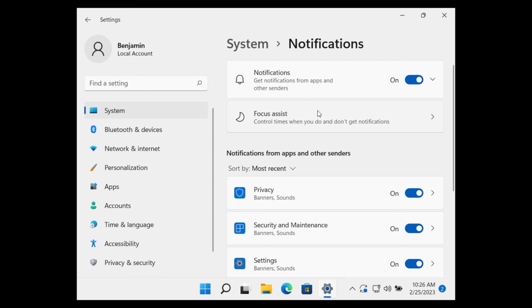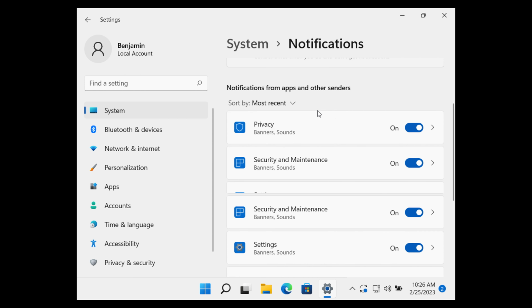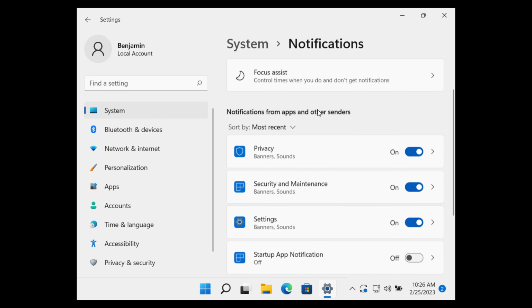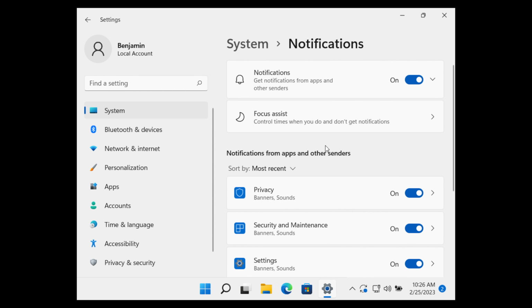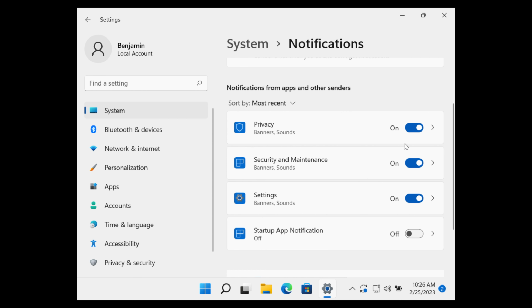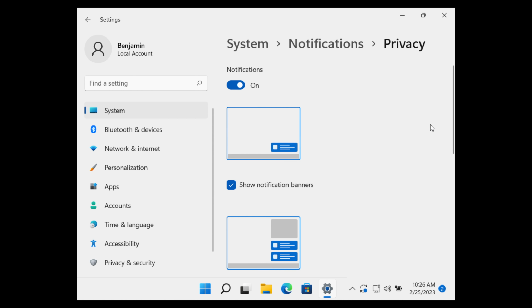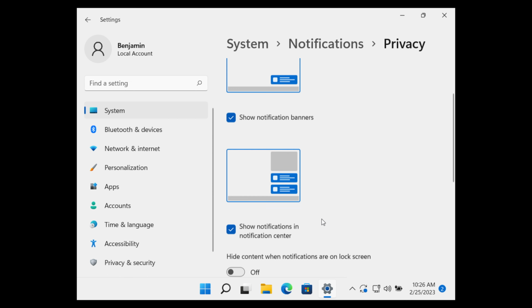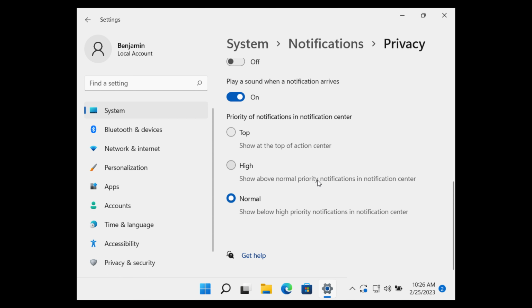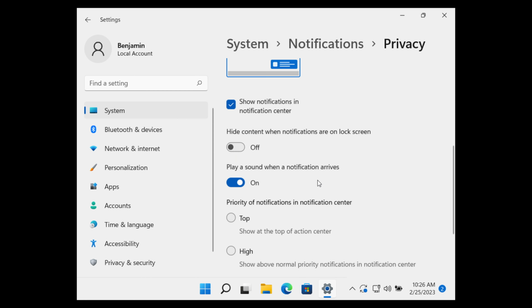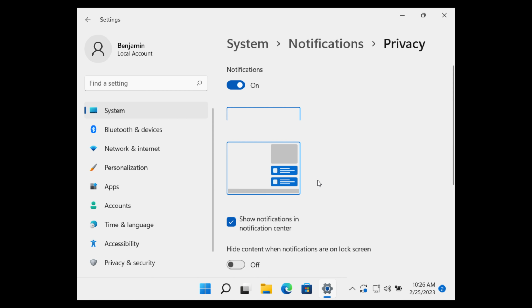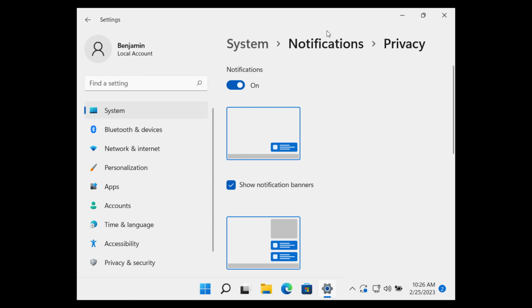Of course, Windows likes to give you a lot of useless notifications about random things. So you can go into System, you can go into Notifications, and you can actually adjust what you want to see. So you can see right here we have Privacy, so you can actually go in there and see it a little bit more. And you can choose what you want the notifications to look like, whether you want them to stack or the priority or a sound and all that. So you can actually turn off those different notifications if you do not want them.